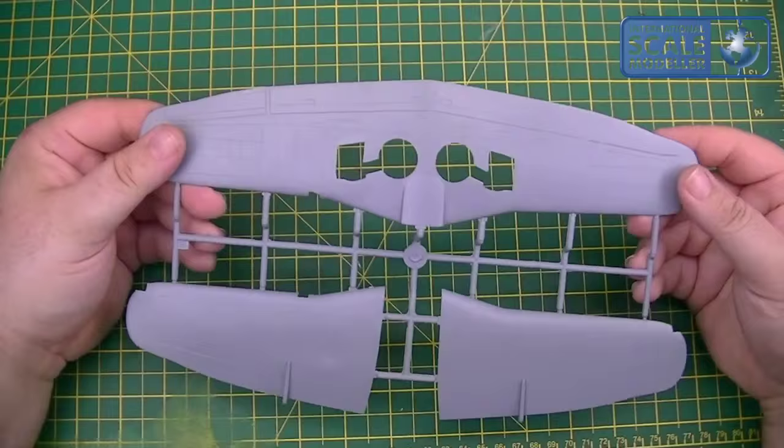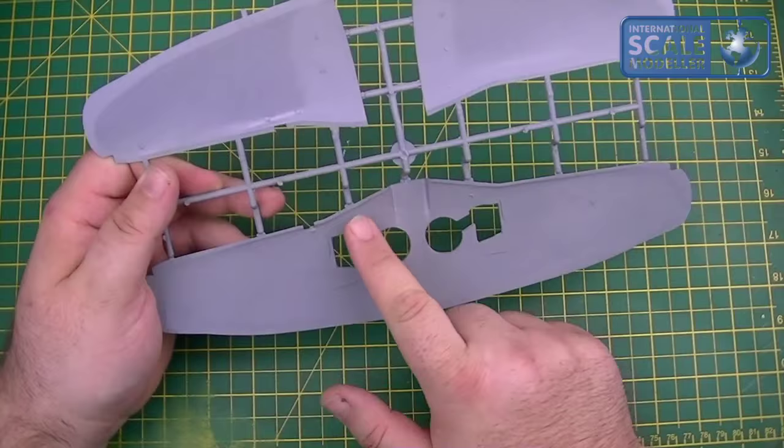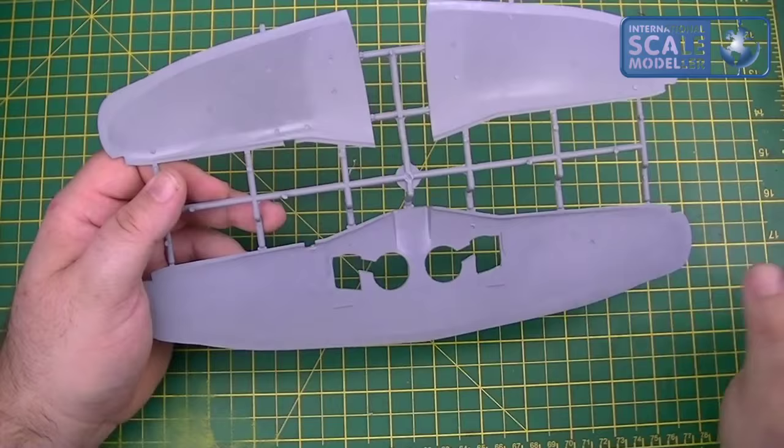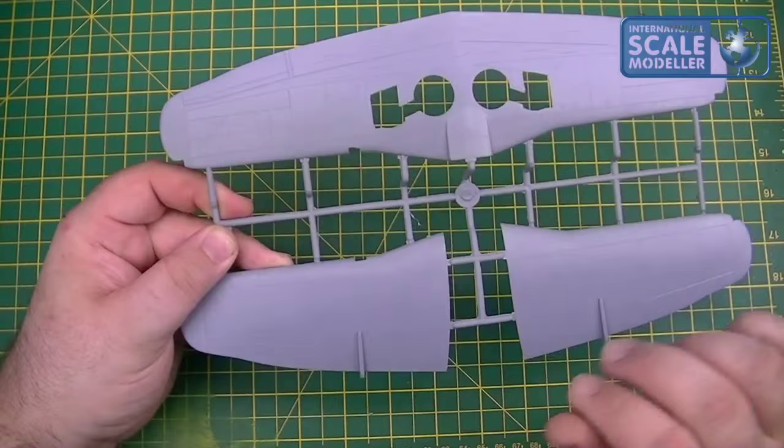Like I say, maybe I'll go buy one of Special Hobby's older kits and we'll see how they compare. So we've got upper and lower wing sections. Again, no locating points at all to line up, so you get to line up yourself. Ejector pin marks are inside. We've got the resin wheel bay to fit in here. We'll try that in a minute and see how that actually fits in there. And again, details a little bit soft in places inside, but on the outside, bit of rough plastic, bit of marking here and there, but overall I can't really fault that at all.